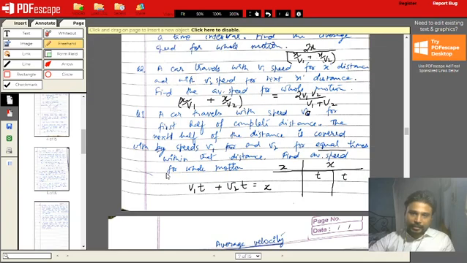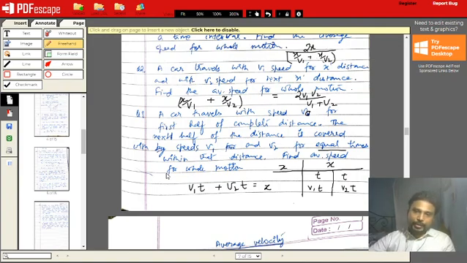So we would say that in this t time we are taking the speed v1. So the distance covered in that particular time would be v1t, and the speed taken in this part of the time is v2. So the distance covered in that particular time would be v2t. So the complete distance covered is x, and that should be equal to the sum of the distance covered in individual times. So that means v1t plus v2t should be equal to x.